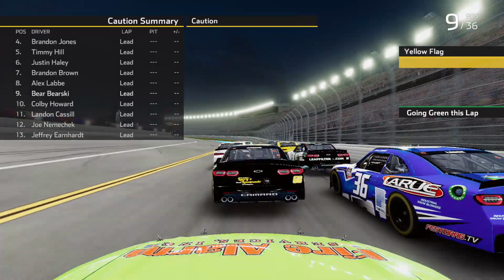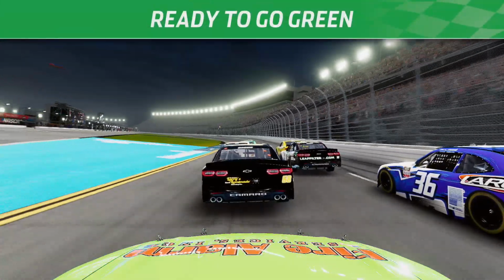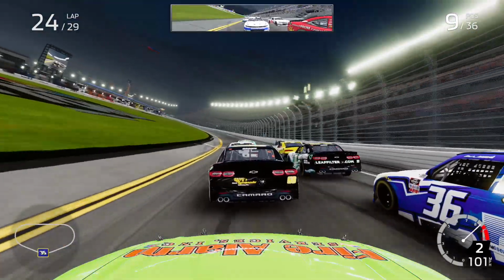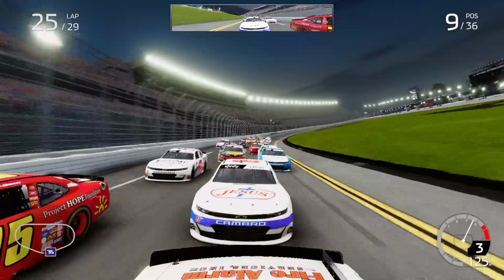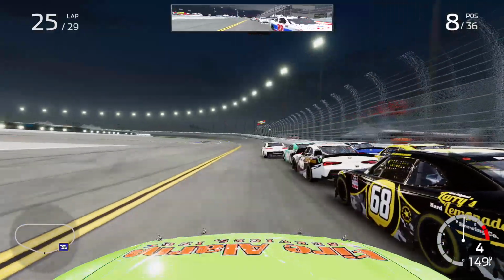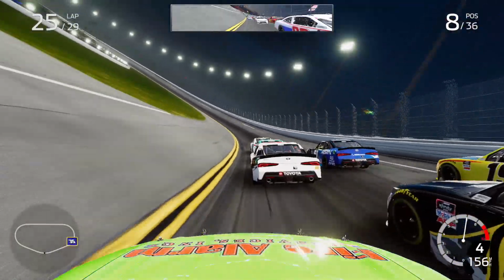Alrighty, Brandon Jones was in the, okay, that's not showing us who's in the lead, actually. So Timmy Hill, Brandon Jones, I can't tell who that is in the lead. We got Austin Hill up there now. One problem with having so many white cars in a field is that it's very, very hard. Got Joe Nemechek up here. Hello, sir. Try and get below. Okay, we got a Chevy. I cannot read who that is, though, from here.